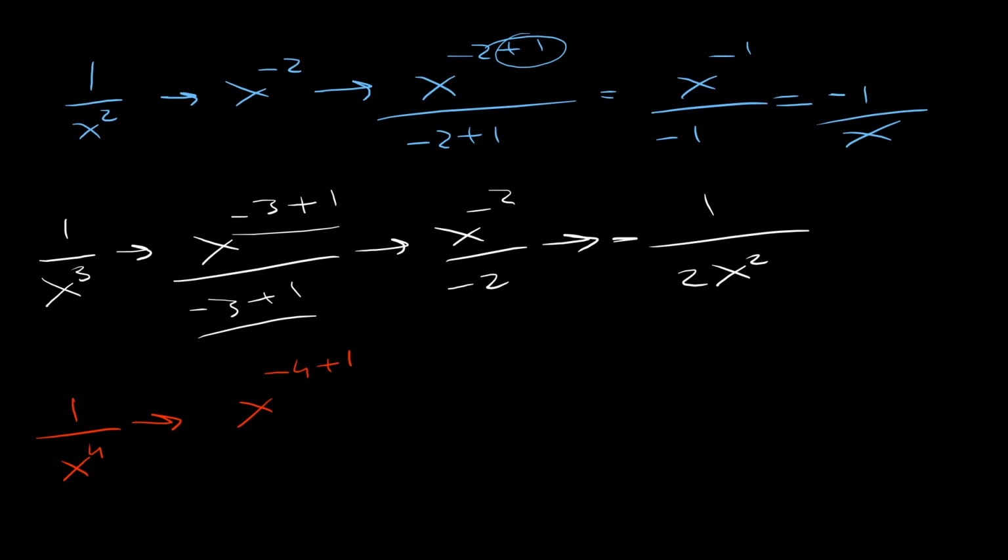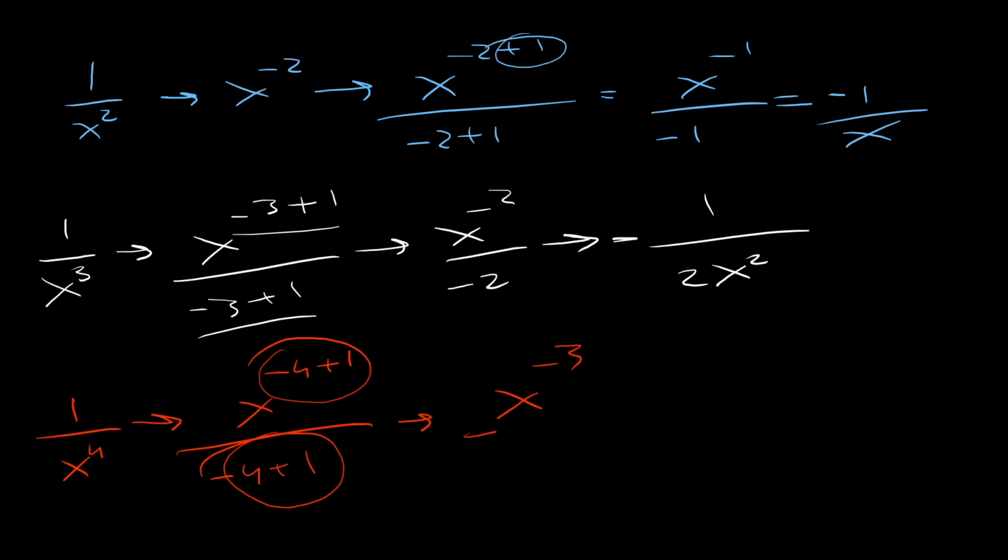So this is the same thing. This is positive here, so it becomes negative. And in order to solve it, we're going to add 1. And in the denominator, we're going to do the same thing. So minus 4 plus 1. Whatever you have here, it's always the same thing down below. So x to the minus 3, and then minus 3. So you can get this one in the middle. So minus, and then you have 1 divided by x to the third power. All right?